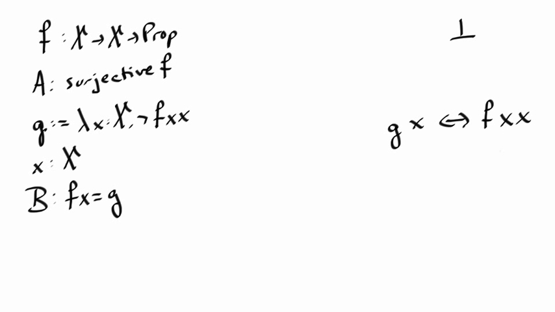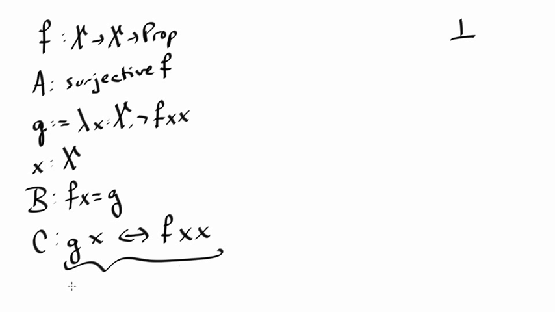So now that I've proven this equivalence I can use it as an assumption. Let's call this assumption C. Now I still need to prove false. If I unfold the definition of this g in this new assumption C, I see that what I have is not f x x is equivalent to f x x. So this assumption C says that we have a proposition, in this case f x x, which is equivalent to its own negation. Now this is tautologically impossible, so false follows from this tautologically and we're done.